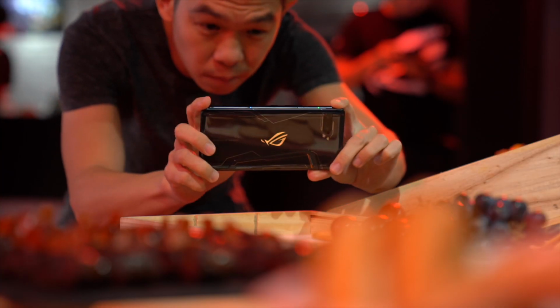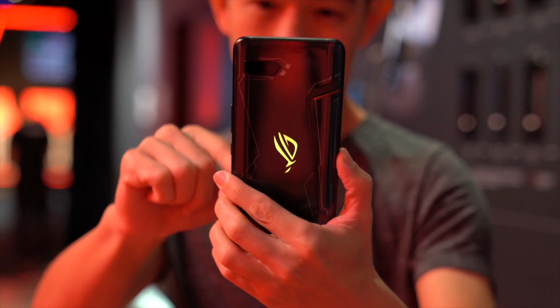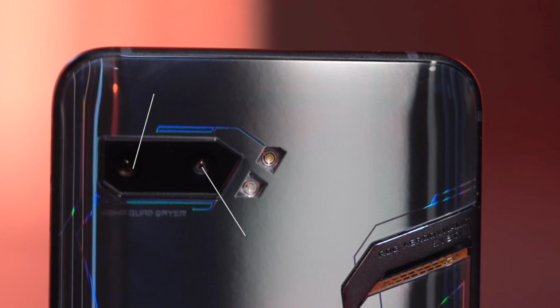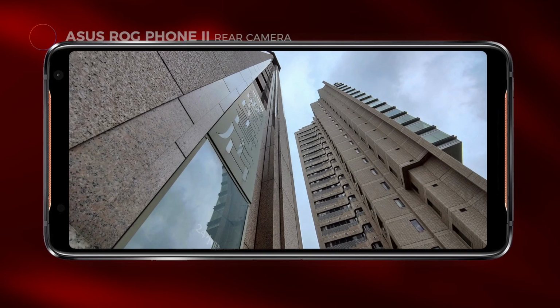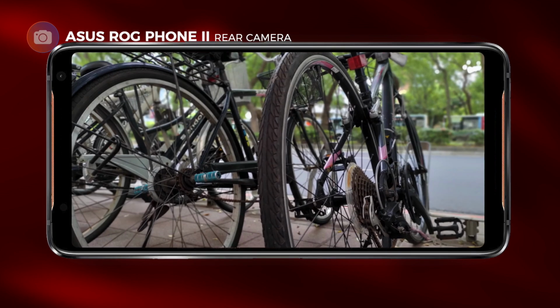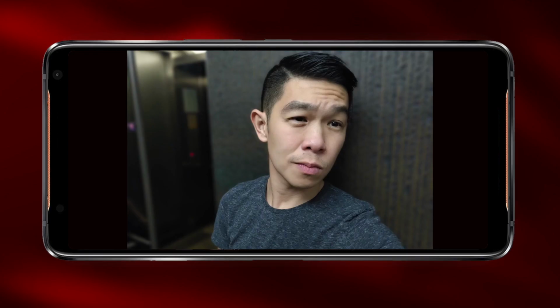With all these features, it's pretty clear that this isn't your average phone, but one built specifically for gamers. But having said that, ASUS believes that it's not just one of the best gaming phones out there, it's also a pretty great flagship. And to ensure that the experience is top-notch, they gave the ROG Phone II the same impressive camera that's on the Zenfone 6. Except of course for its flipping mechanism, a 48 megapixel main camera and a 13 megapixel ultra-wide camera. Take a look at some sample photos. On the front of the phone is a 24 megapixel selfie camera, and here are some selfie samples.